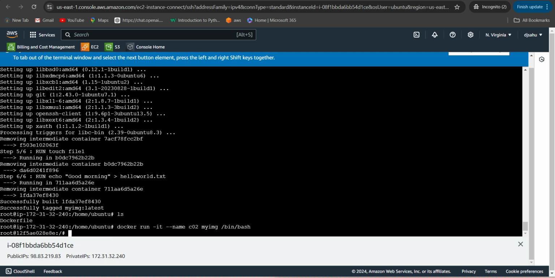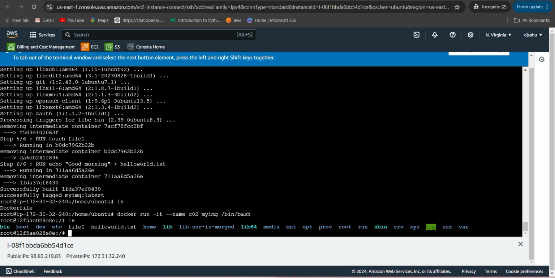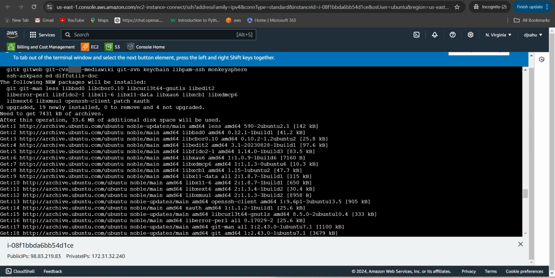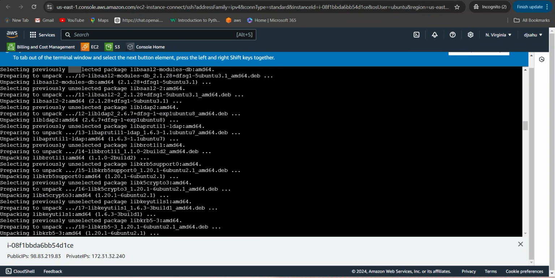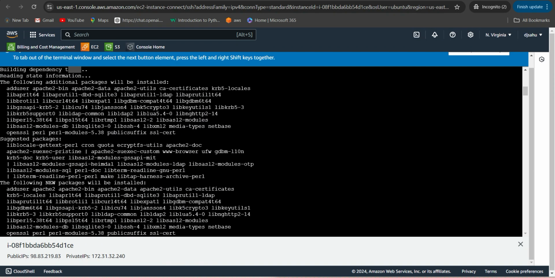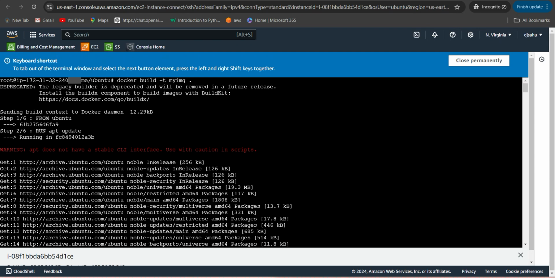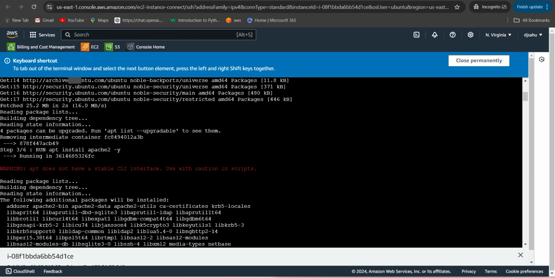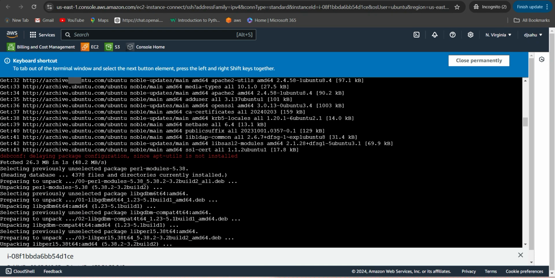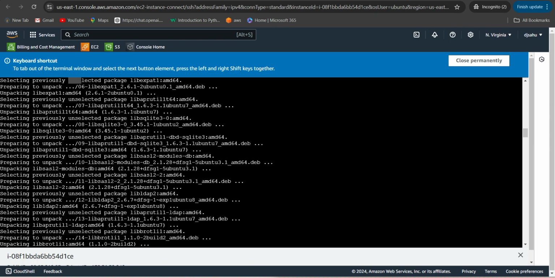Now in this Dockerfile, if you guys notice, we gave the command to create a file, right? If we do ls here, that file should be there. Let me type ls. See, you can see that file1, right? We gave the command to create a file. If you want, I'll show you as well. Wait a second.